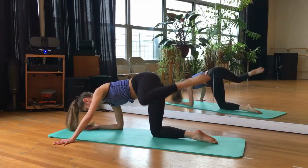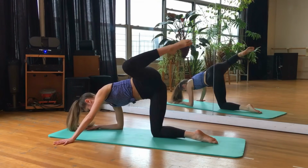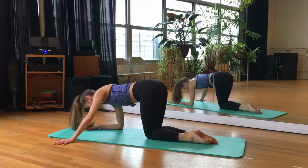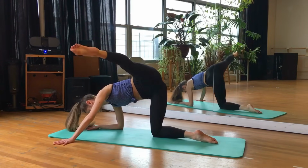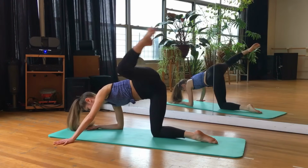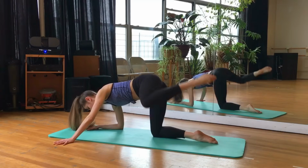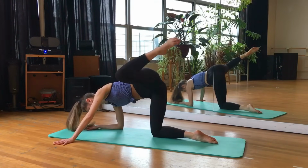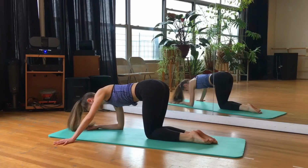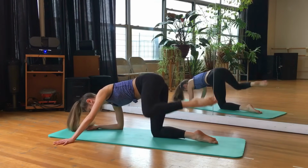And let's go into that leg extension now. So we lift, extend the leg, bend the knee back in, and lower down with control. Beautiful. Keep going, keep going. We're almost there. Stick with me, guys. Open. Good. Lower down. Stay in control of the movement. You got this.